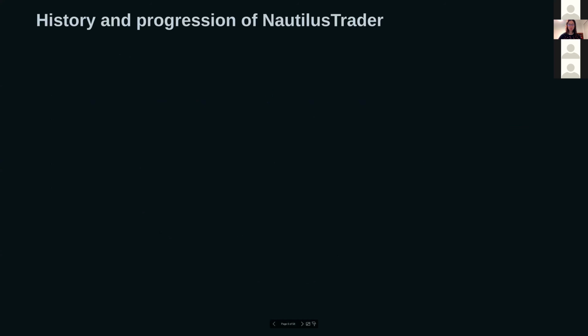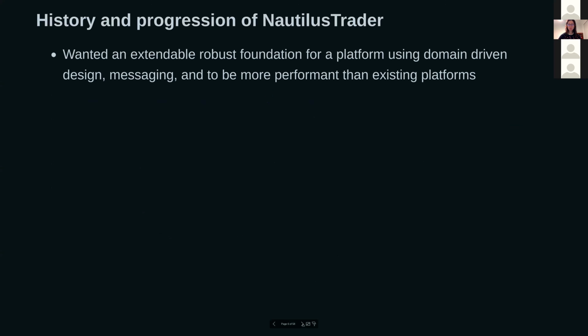So, okay, history and progression of NautilusTrader. Going back to when I was first writing this trading platform from scratch, I was learning all about complex systems design. So I did want a robust foundation for the platform. And I'd learnt about domain-driven design, which Eric Evans first wrote about.